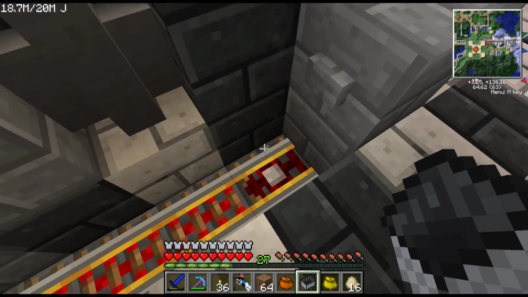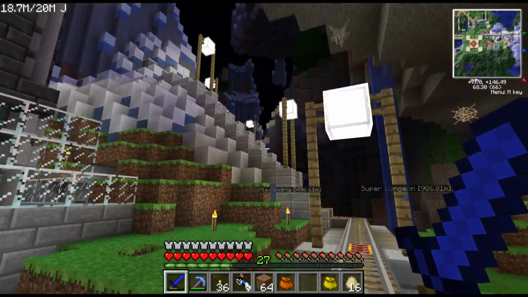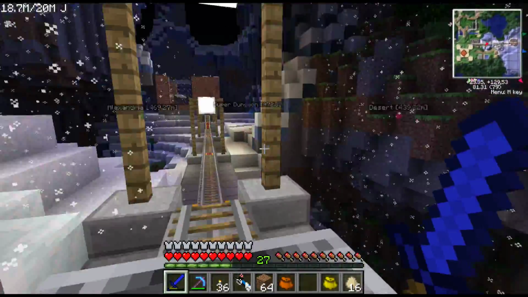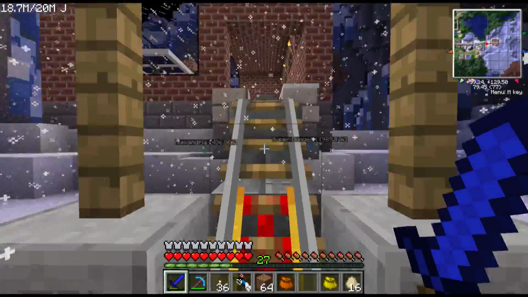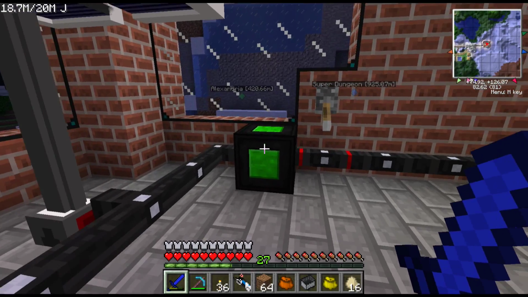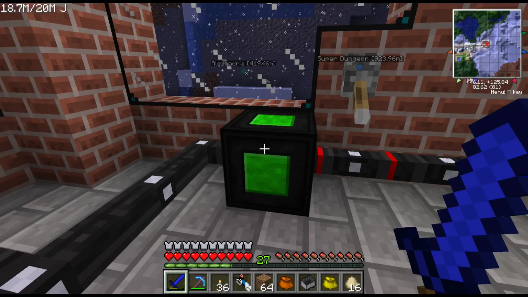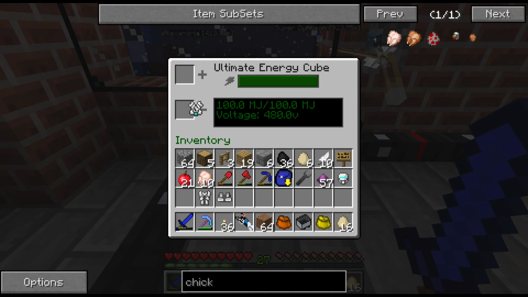The power armor charge station. This is where I charge my power armor because I can't charge it with anything from Thermal Expansion right now for some reason. So I made this system over here, which is a solar panel system with Mekanism, and it basically charges up this ultimate energy cube here, and then I just dump my suit into here. So let's just do that now to fill it up so you can see how it works.